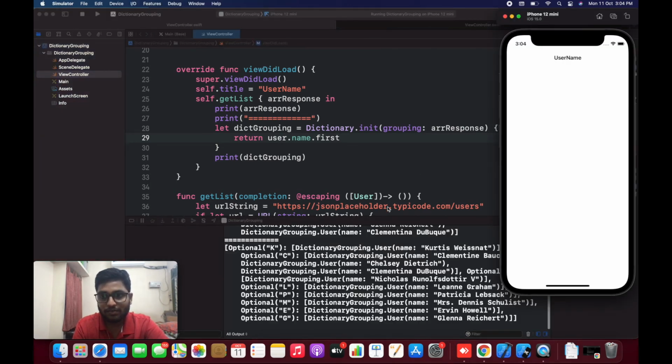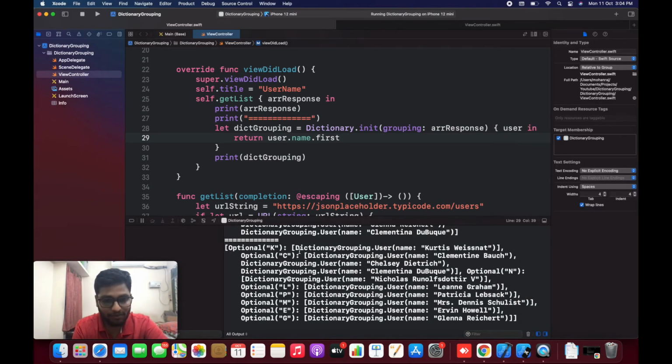Here we go. In the C value we got these names, grouped under the same category because the usernames all begin with C.